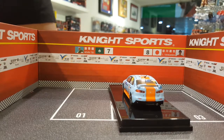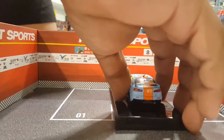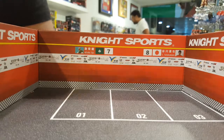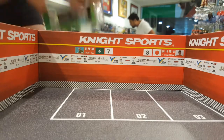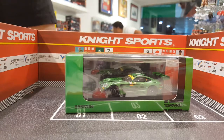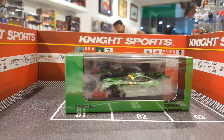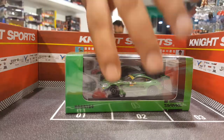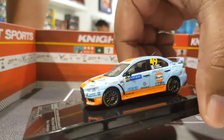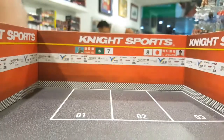Well, what to do? These things happen. So it obviously means you have to be quite delicate with these things as well. Maybe Lance can put it back in very carefully. Then this is the AMG GT3. And this is just nuts. It's just OMG, man. It's nuts. There you go. Before you put it on, I think the side mirror is back. So there you go. We're all good.